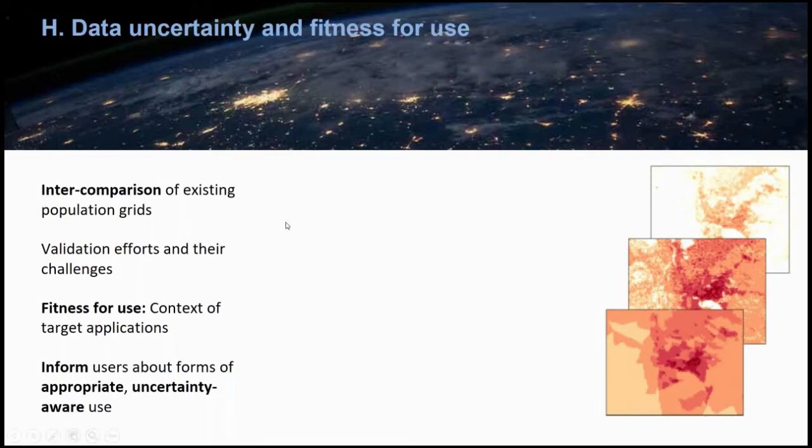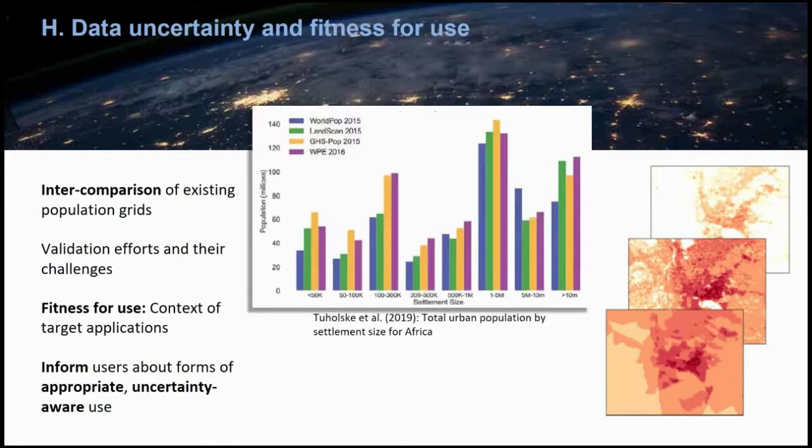These population grids are a very special kind of data, as everybody will experience when they are downloading them, looking at them and comparing them. POPGRID has been investing quite a bit in intercomparison frameworks. That basically means taking all the different data sets and comparing them. You could see this already in some of the examples that Greg was describing: taking the different population grids for the same target application and seeing what you find.